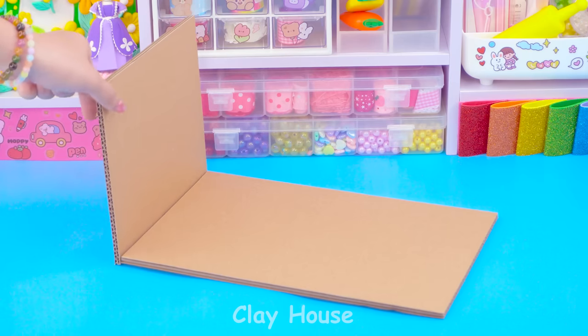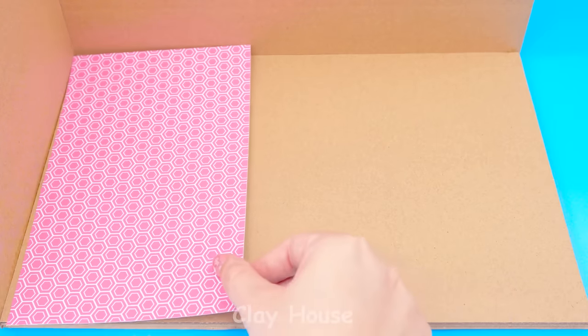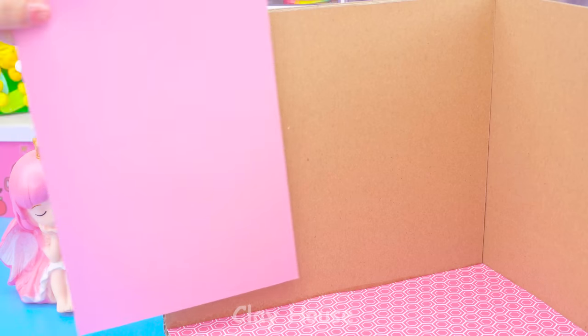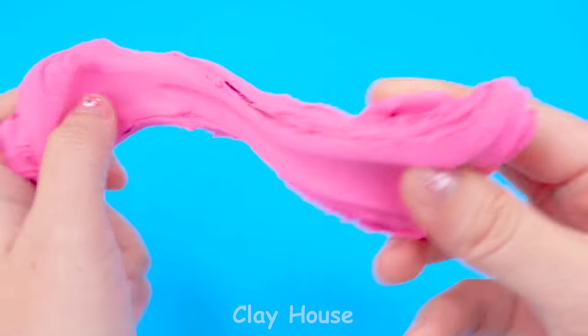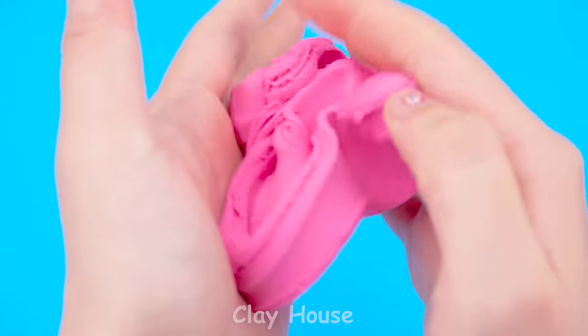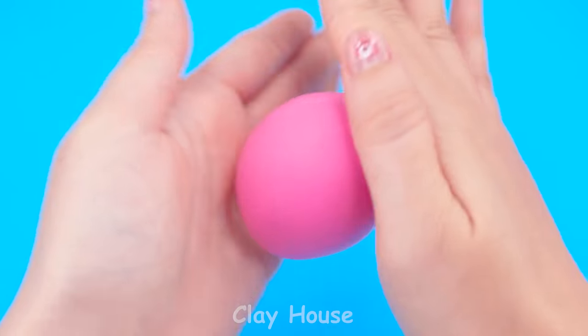Today, I will make a cute cockamelon house with a bunk bed using cardboard and polymer clay. The house frame is complete. First, I will make a clay carpet.